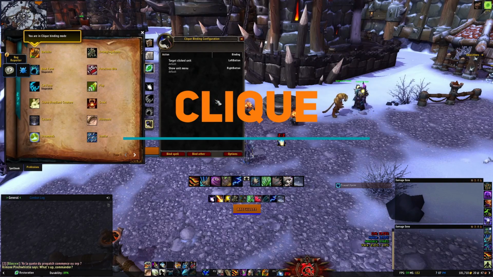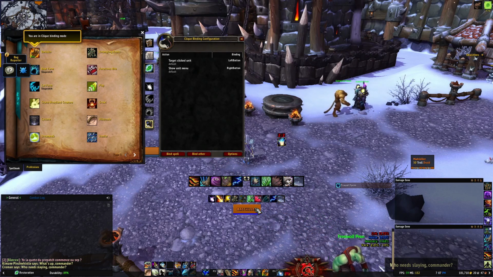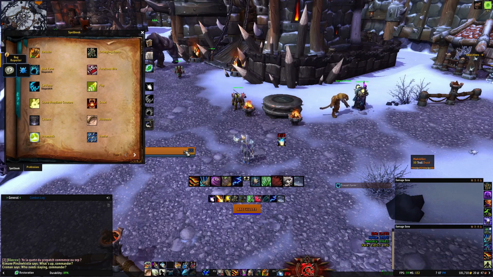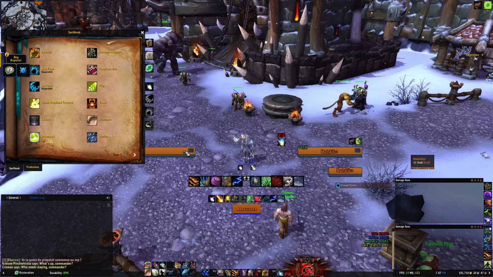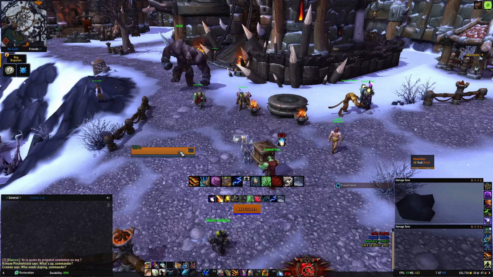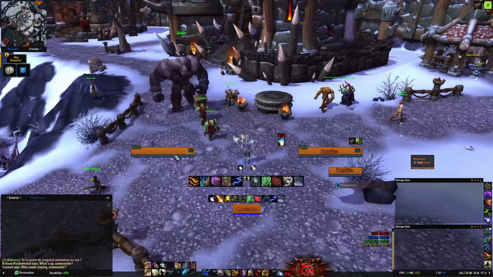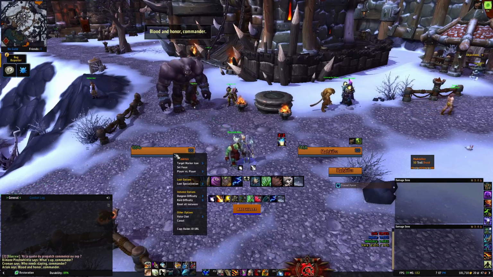Clique is not enabled by default in terms of my profiles. I did this on purpose because I didn't want to confuse people, because my Clique profile uses left click and right click to cast things like Rejuvenation or Lifebloom. So I didn't want people to be super confused when they have to click on somebody and they are not able to click on it. The way that I select target units is by Alt left click. The way I open menus, I do Alt right click. So you have to keep that in mind.